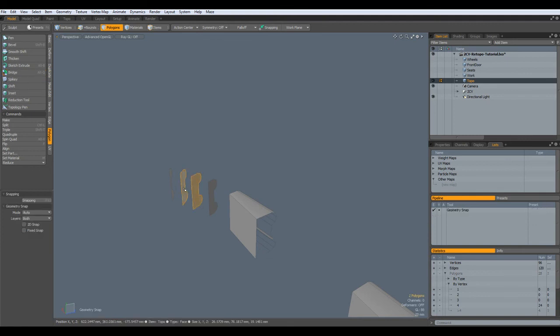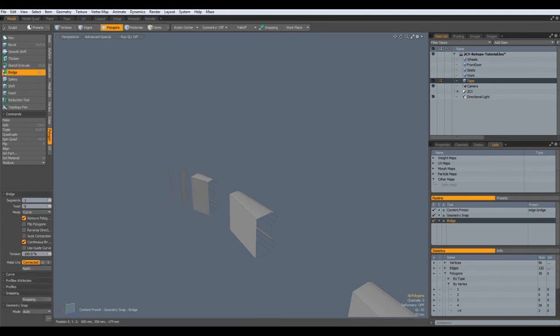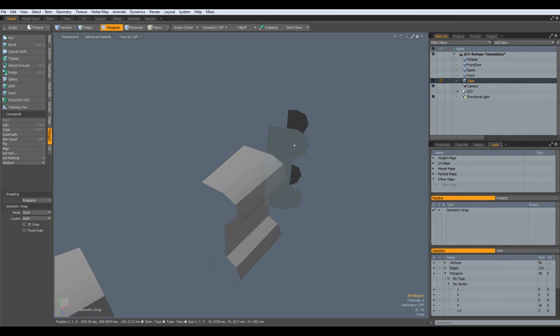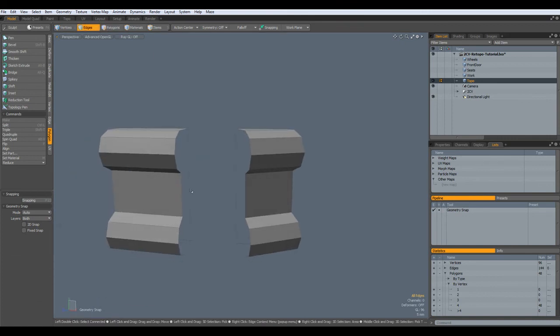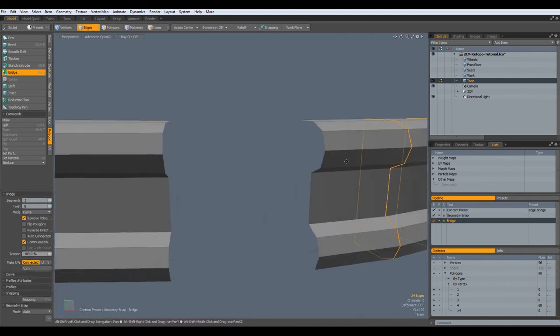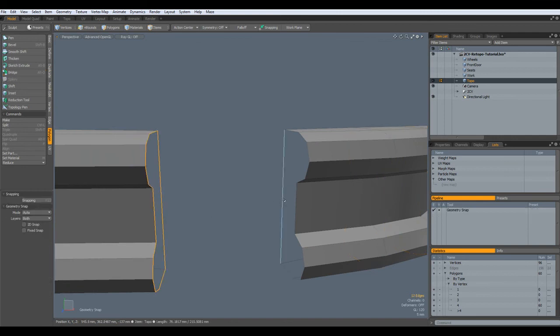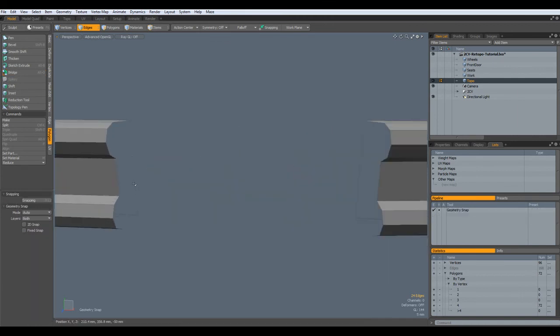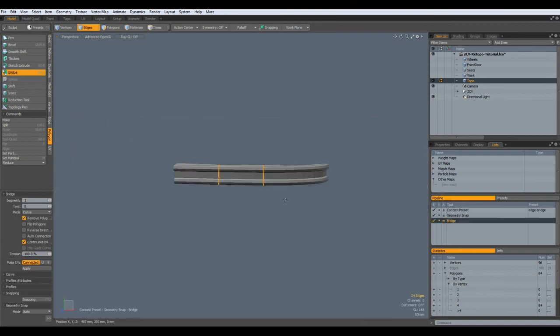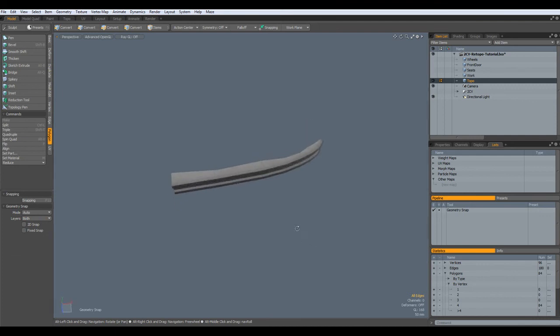And this one, no, this and this one, and this and this one, and bridge. Now we can bridge the parts in between, so also works this way. Alt Q, and the bumpers are finished.